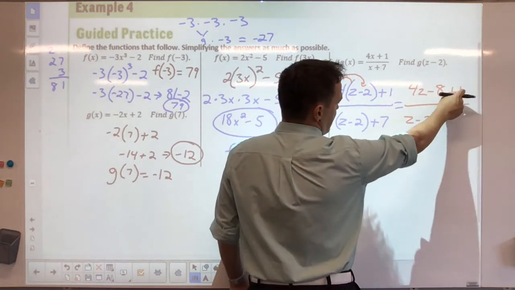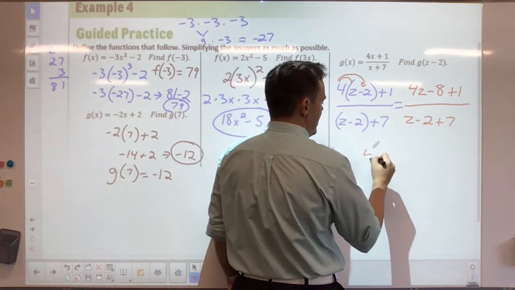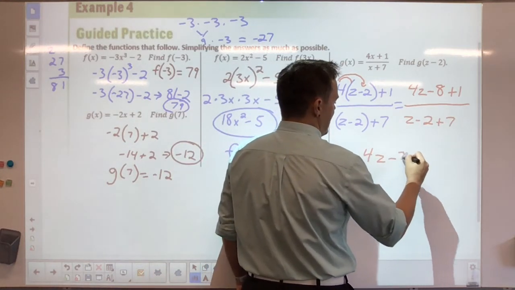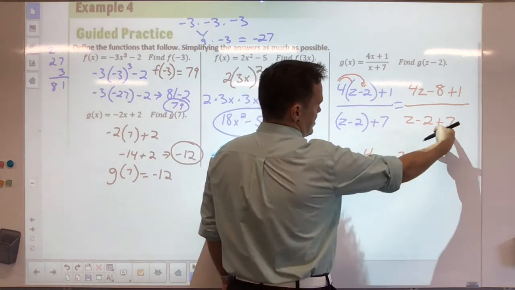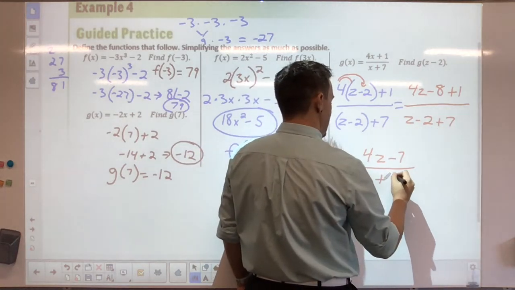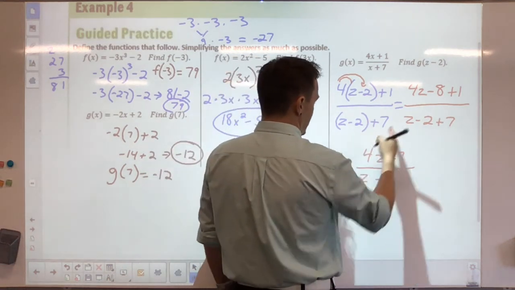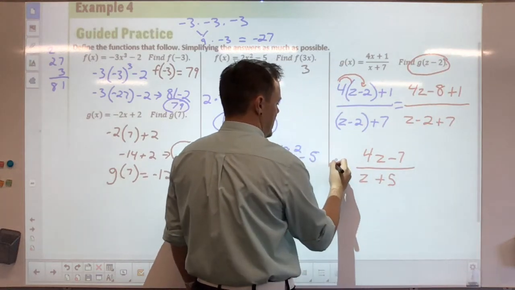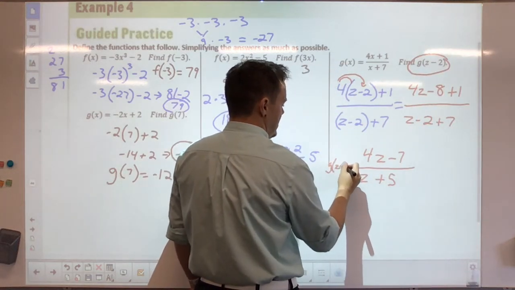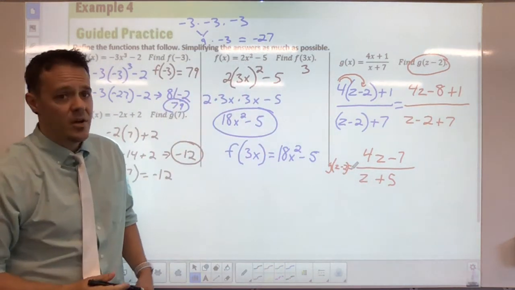So this is -8 plus 1. So if you spent $8, but somebody gave you $1 for that day, you have only spent 7. And then that's all over z, and then that's you spent 2, but you had 7 to begin with, plus 5, right? And then you would put the little g in front. I wrote it too far this way, it would be like this, g, z minus 2 equals, right? Something like that, okay? Understand that.